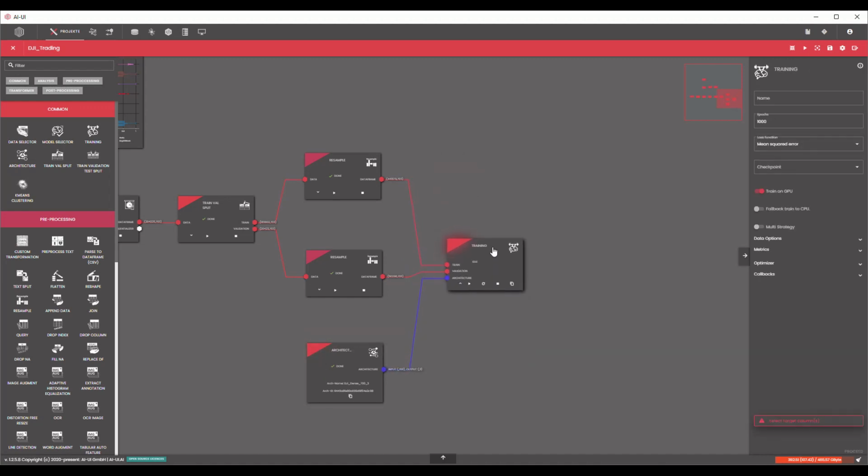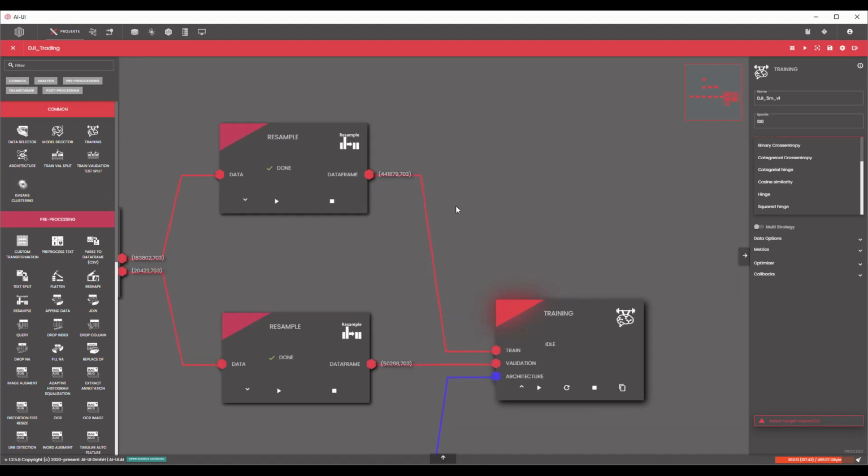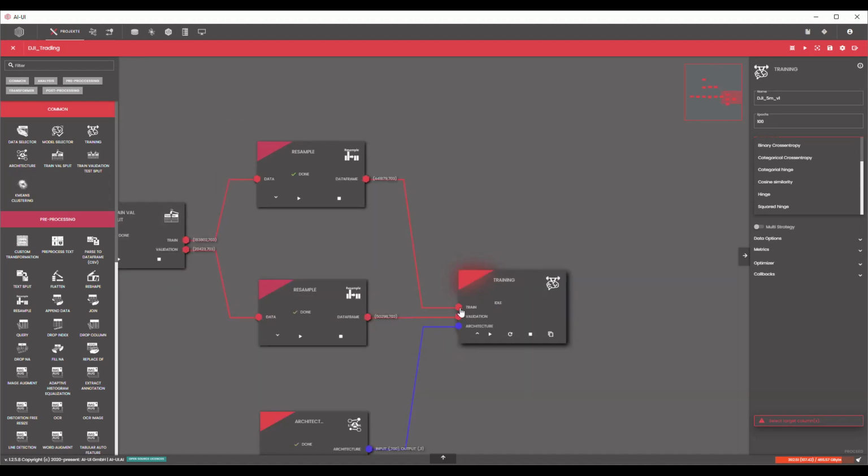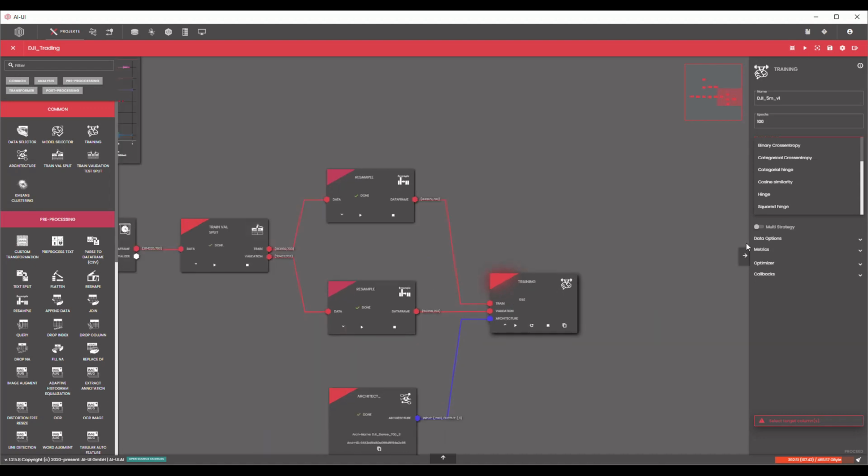We have dragged and dropped training node 2. We give it a name like Dow Jones Industrial, 5 minutes, version 1. Okay, I think 100 epochs might be enough. 1 epoch means all of the data, in this case 441,000 examples, because that's the train data set, will go through it 100 times. And at each epoch, or each step at least, the neural network changes.